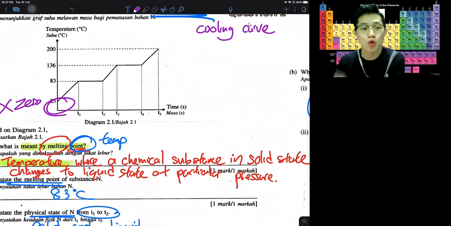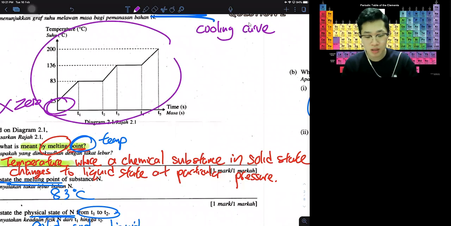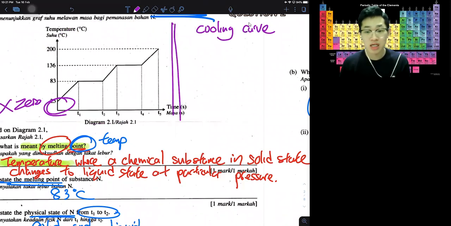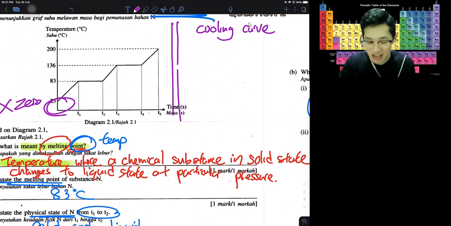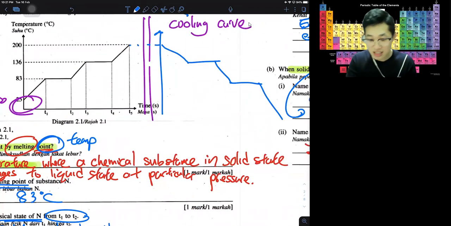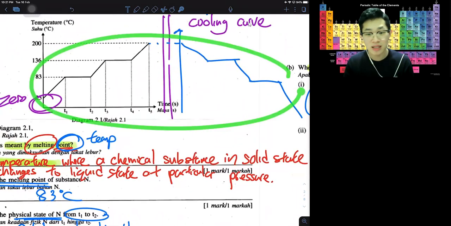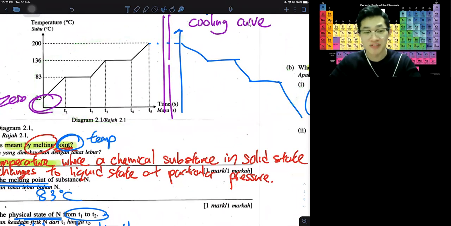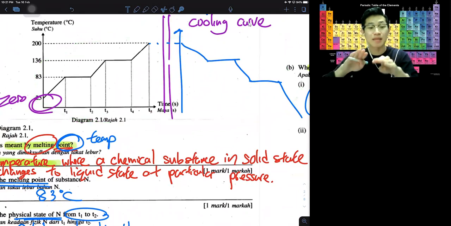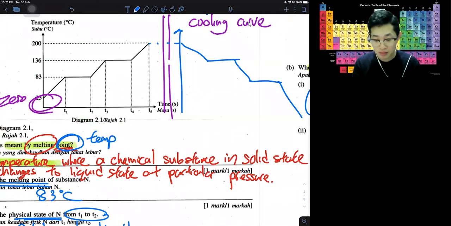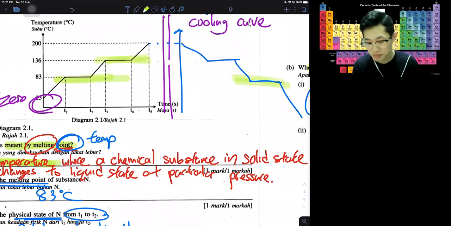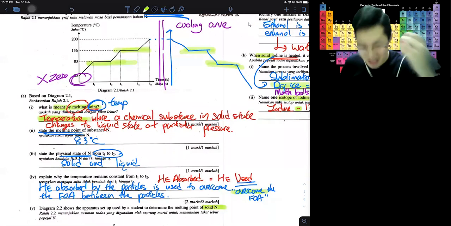So when they want you to draw a cooling curve from a heating curve given, use mirror. You just mirror the image. I don't know whether it's called object or something. Can't remember already. Okay, so here, right? So you start from here, go down here, down, down, just copy the same. Exactly the same as the one on the left-hand side. Okay, it will be the cooling curve because melting and freezing point the same. They will be the same. Next. If I'm too fast, let me know.